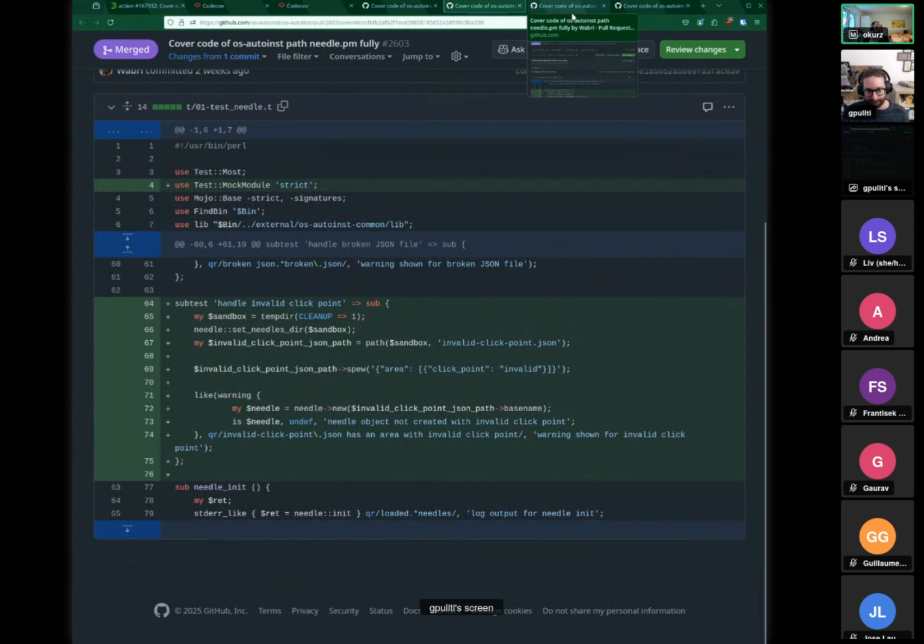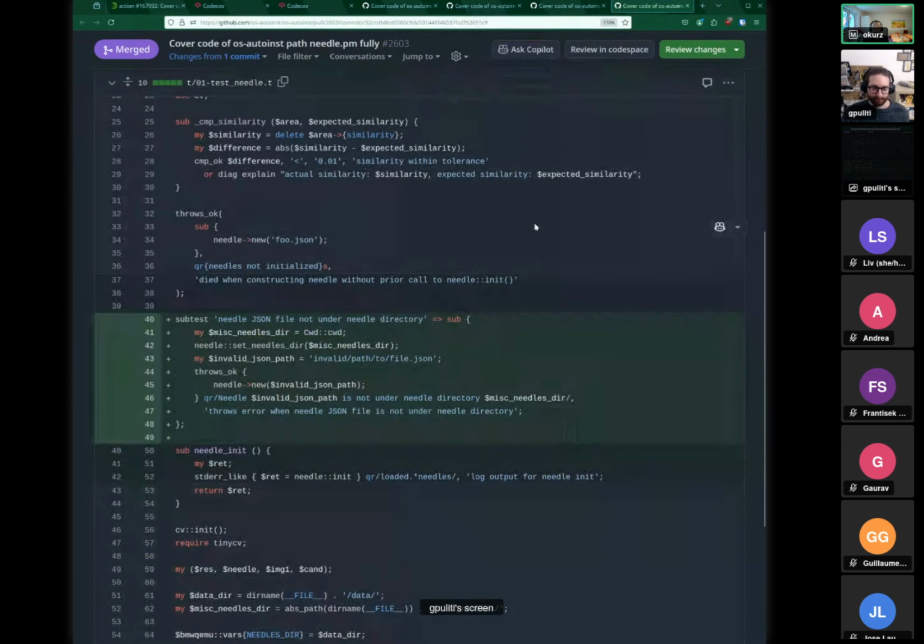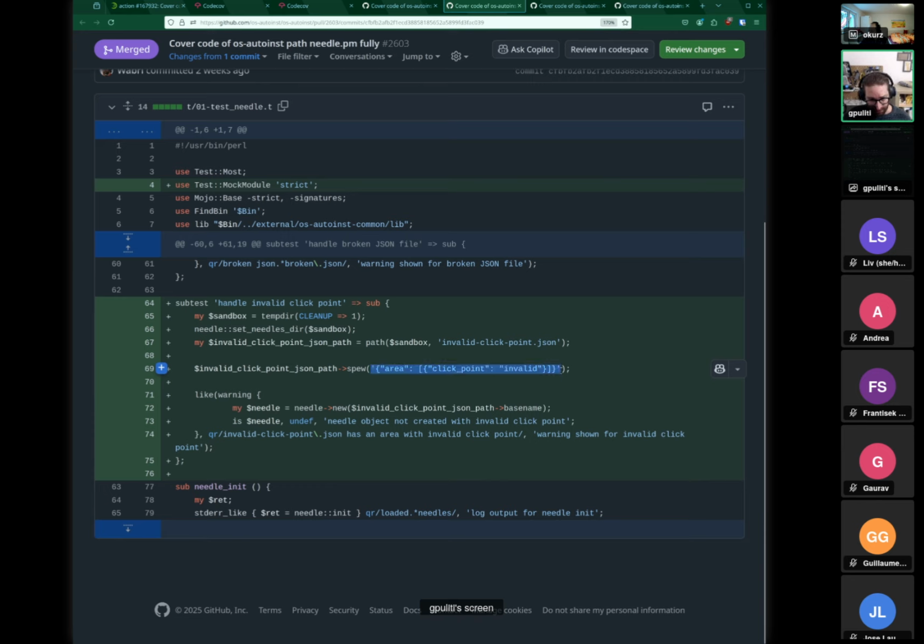Do you see any benefit in you doing this pull request? Does it help you in the future? It helped me to understand what needles are really doing, what the workflow of the registration of a needle is, the usage of a needle, and what a JSON is used for, and so on.